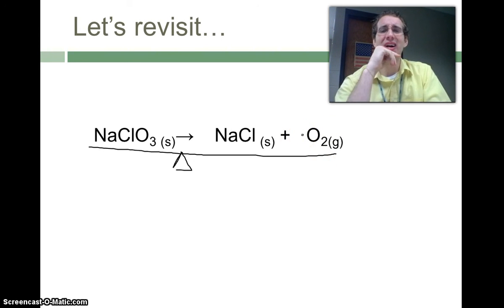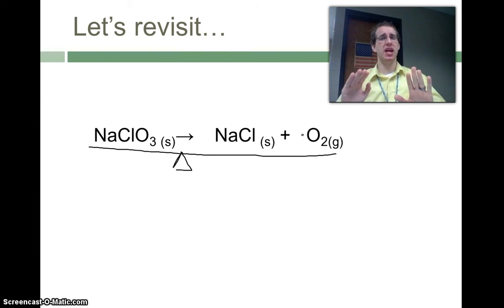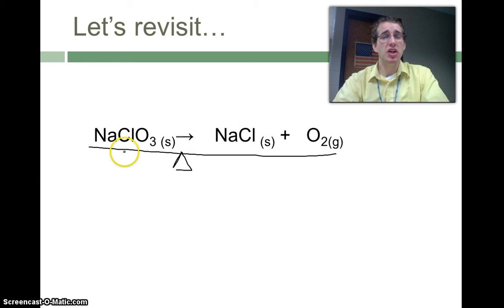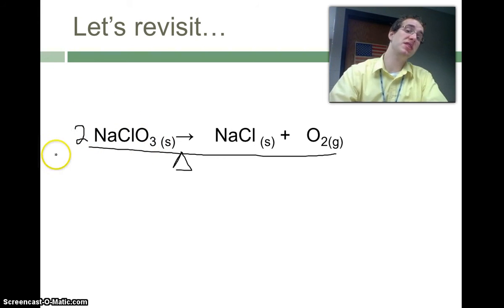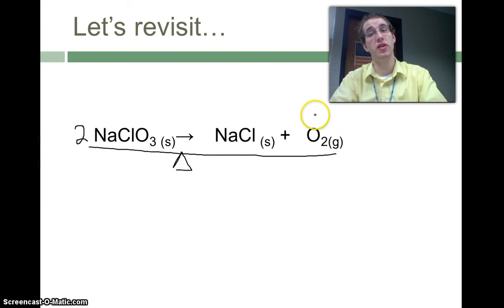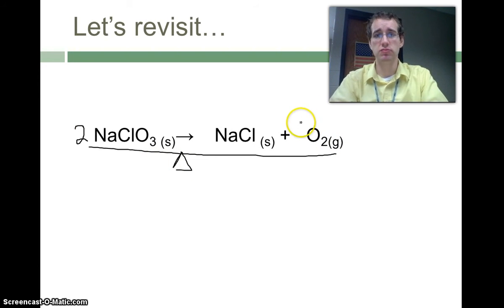We have 3 oxygen on the reactant side and only 2 oxygen on the product side. Oh, well, we need to make it so that both sides are the same. Well, what's the smallest number that both 3 and 2 go into? That would be 6. So how are you going to make this reactant side have 6 oxygen? We would use our coefficient. We would need a coefficient of 2 to make 6 oxygen. Well, now if we have 6 oxygen on the reactant side, we better have 6 oxygen on the product side. What times O2 gets you to 6? We would multiply by 3.